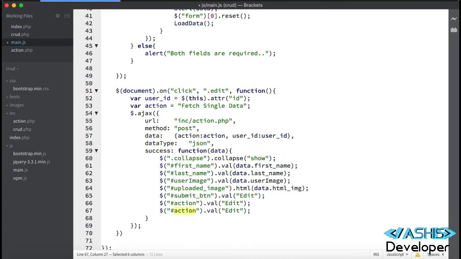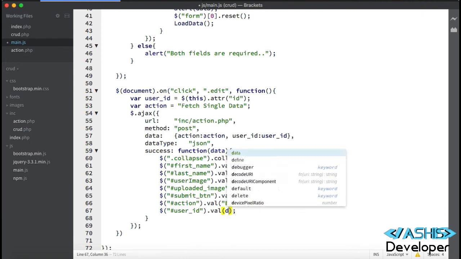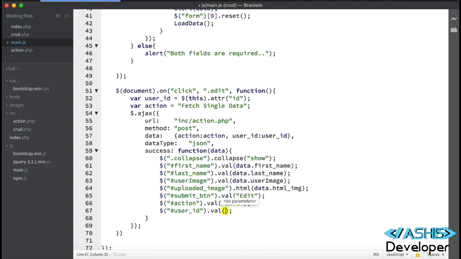Now set the user ID value as the user ID variable value.